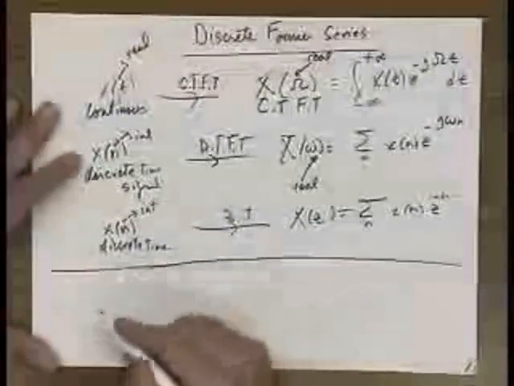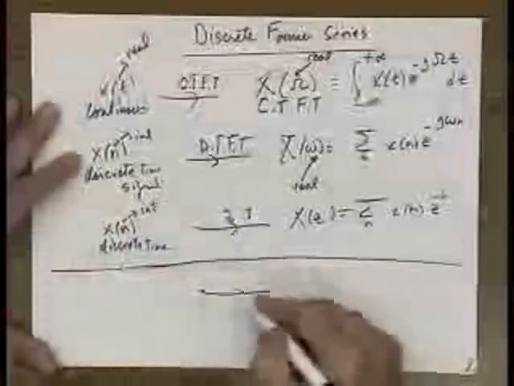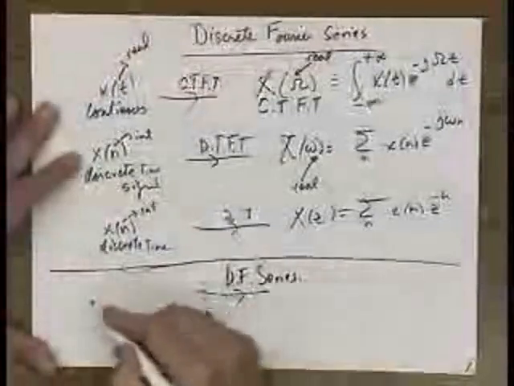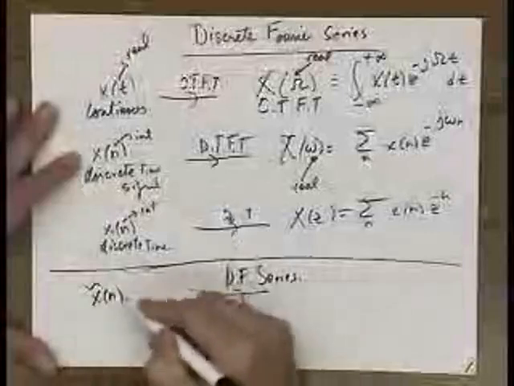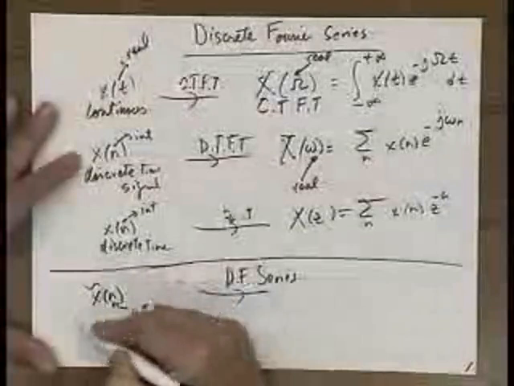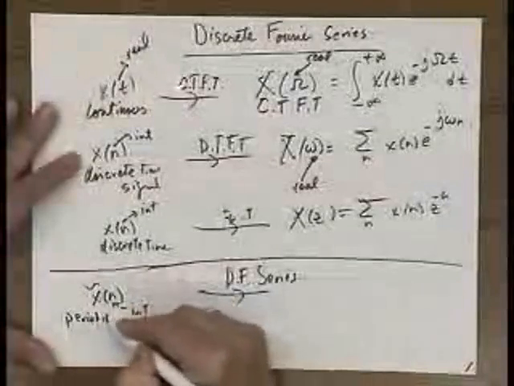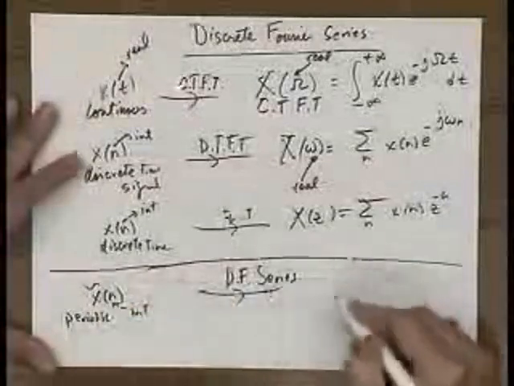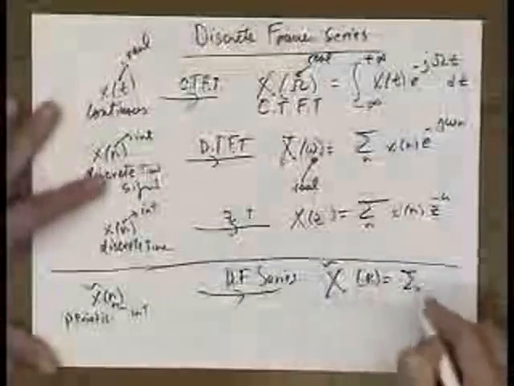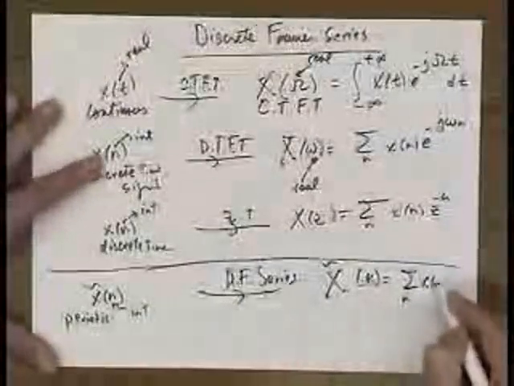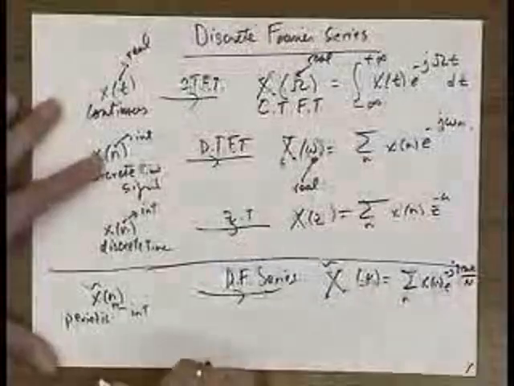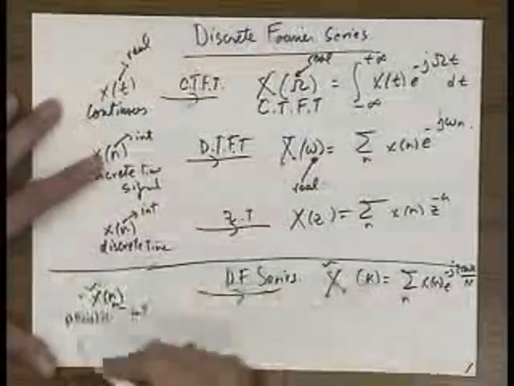So what I'm going to talk about today, and next time's lecture, just to give you a bit of a preview, I'm going to start with what's called discrete Fourier series. And what it does, it starts with a periodic sequence. So this is integer still, but this is a periodic sequence. And gives me another periodic sequence, x tilde of k, which is summation over n, x of n, e to the minus j 2 pi n k over N. And so that's what we're going to be talking about today primarily.